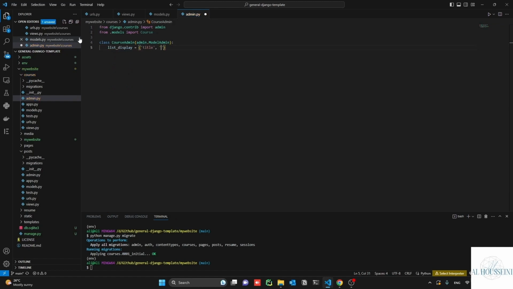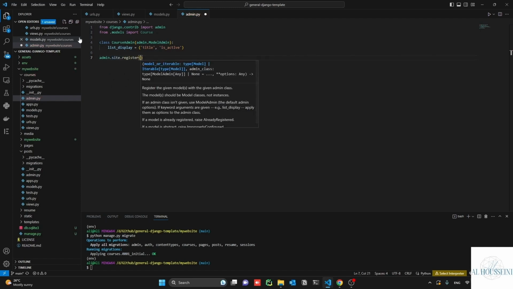The description is not so much needed. Is active is better to use than the description. Maybe the description is long. Yeah, and this is enough. There is no need to add search fields and list filter for this case. I mean, this is my own admin panel. It's enough for me to just see the records and I will understand anything. I'm not working on a very big project in order to get stuck with multiple records and relations.